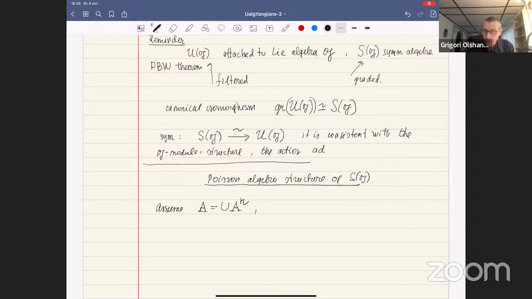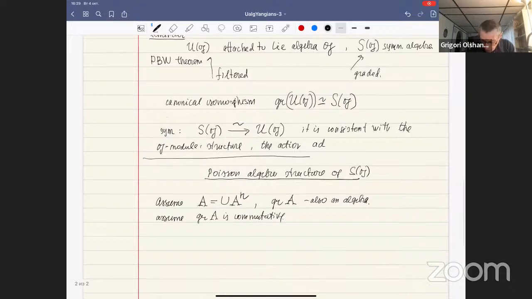And then we have the graded algebra, which is also an algebra. And assume that this algebra is commutative. Assume the graded algebra is commutative. This just happens in our situation when A is a universal enveloping algebra. But more generally, what does this mean? If you take, it means the following. So assume A is an element of some subspace and B is an element of another subspace.